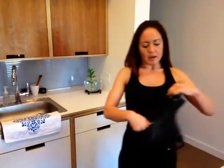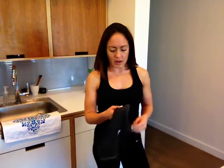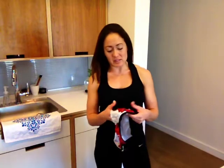Next, sports bras. Start with something that is going to absorb moisture really well and that is also going to be comfortable on the skin. Ladies, you understand why. This is kind of a cotton one — it's not too restrictive. Because it also might not be as supportive, not being very restrictive, I wear two, and the top layer can be something a little less comfortable as far as fabric goes.